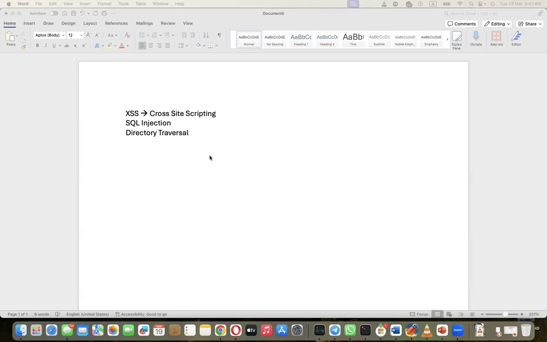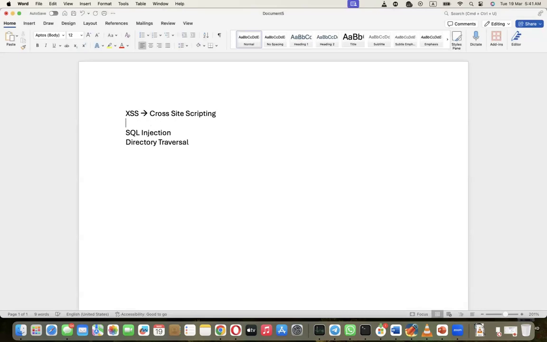Cross-site scripting is one of the more popular web application attack types. So what is a web application? Traditionally, we used to have websites, right? Now we have moved into web applications.